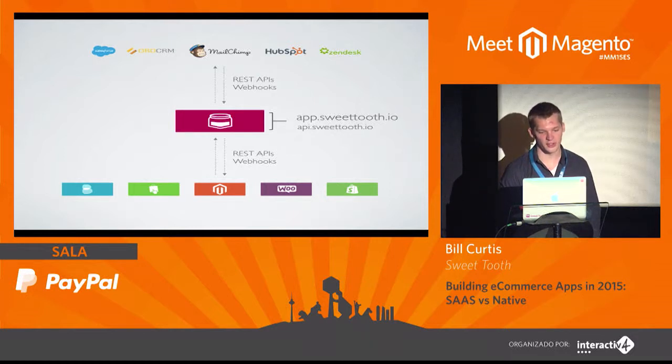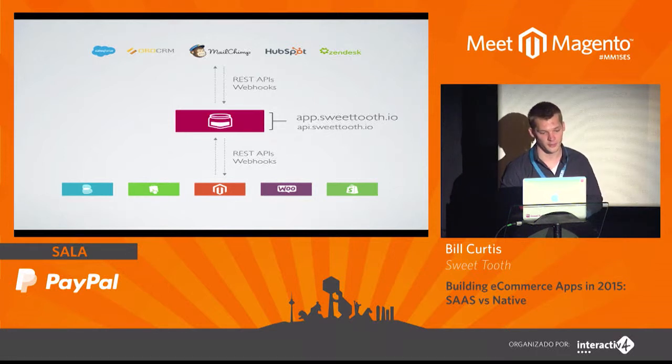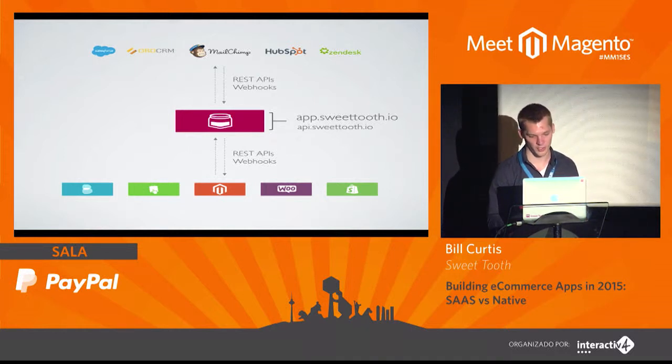Now we can scale the number of apps we integrate with independently of the number of e-commerce platforms we integrate with. So at the bottom, we can see how scaling to different e-commerce platforms becomes very realistic. And at the top, integrating with other applications that our merchants are using also becomes simpler. But most importantly, we own the infrastructure that SweetTooth is running on, so we can update it and make sure that the product keeps evolving and continues to be a better product for merchants.